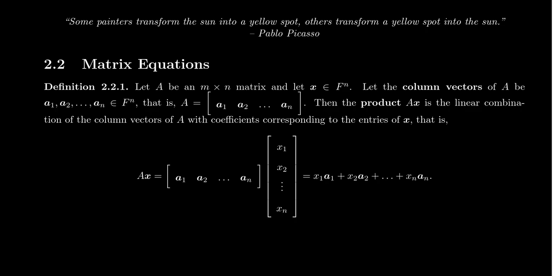And so, now we define the product between a matrix and a vector, A times X. And the product of A times X will be the linear combination of the column vectors of A, where the coefficients in the associated linear combination will be the entries of X. So let me explain what I mean here.